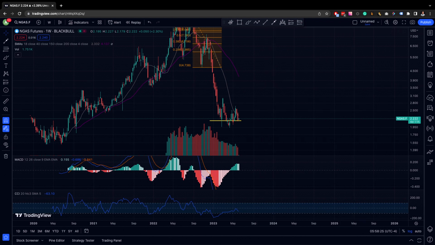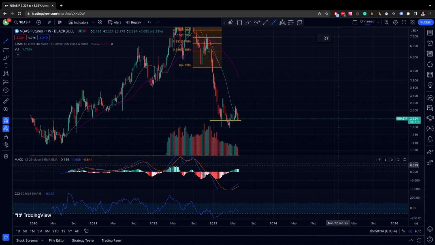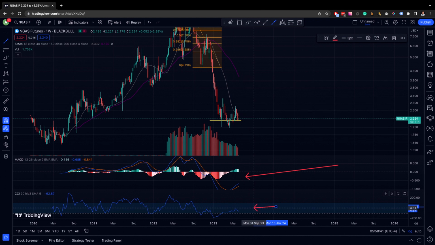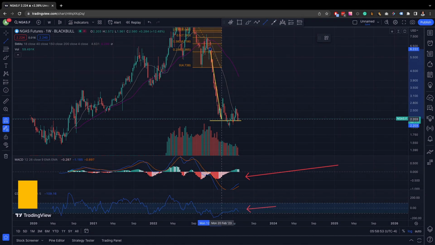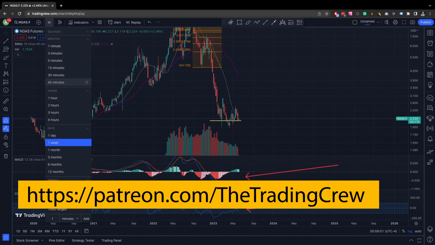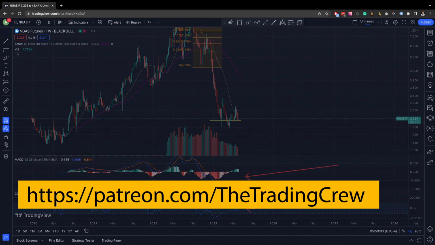Cool. So with that said, I also wanted to show you guys the MACD over here on the weekly, which is looking pretty healthy. It's working off of an oversold condition. So is the CCI indicator on the weekly again. I know this kind of looks like what could potentially become a bear flag, but I don't love the initial spike over here. So I think it's not a bear flag. I think it got invalidated by this initial spike. Otherwise, it could have been a bearish flag on the weekly.